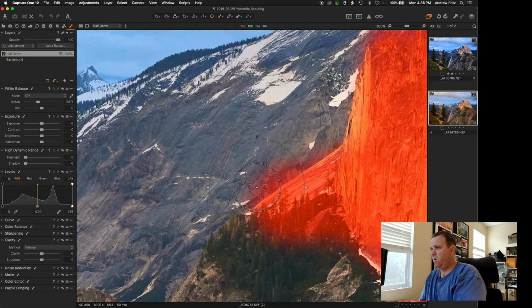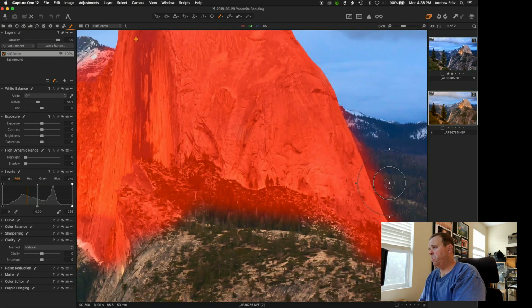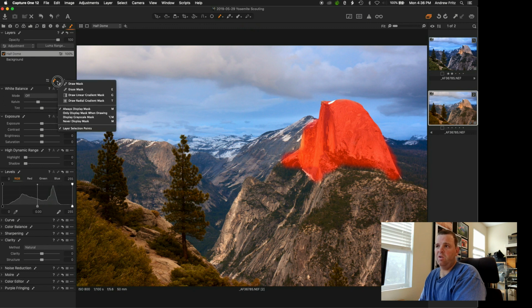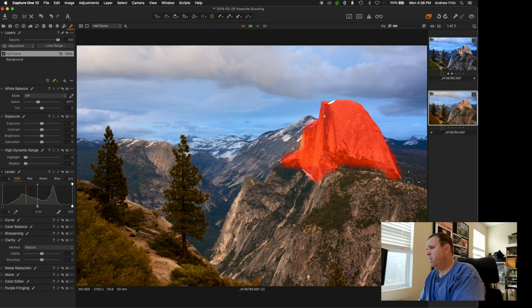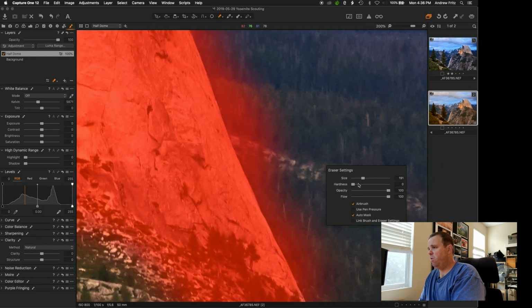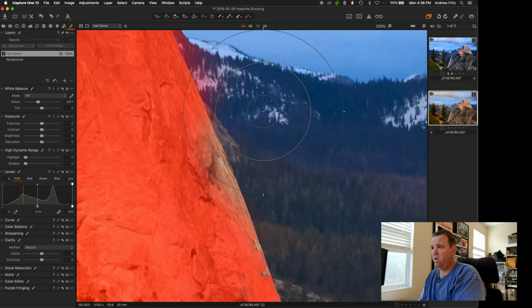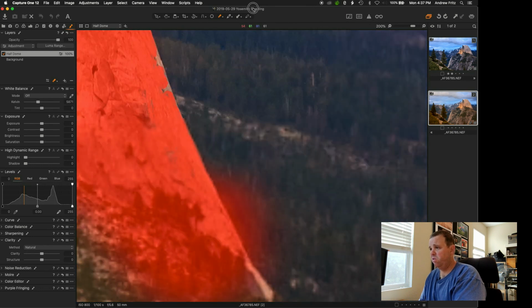So we've got some problems here. Now there's a couple ways I could clean that up. I could go use my erase brush, and I could sort of iteratively get closer and closer to the edge I want. So let me show you that right here. But you see that tends to create some artifacts as well. Auto mask is by no means perfect.